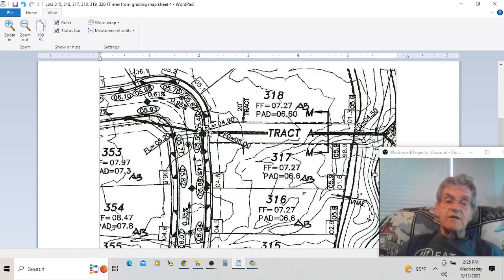For the water to get out over tract A, it had to defeat 19 inches. And 317 was superior to me, so I was the lowest lot, and this land right here next to it was the lowest piece of real estate in all of parcel 12.